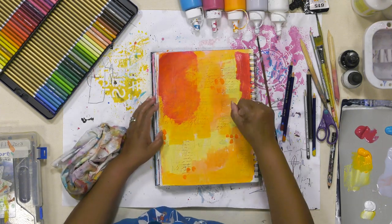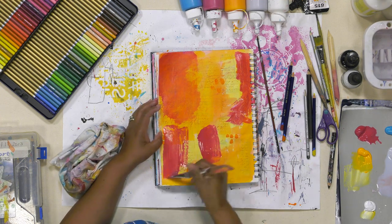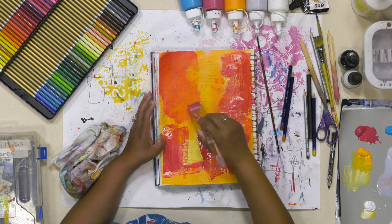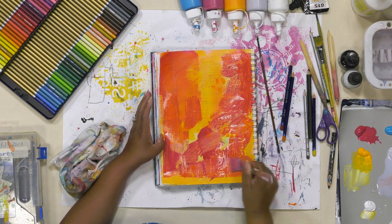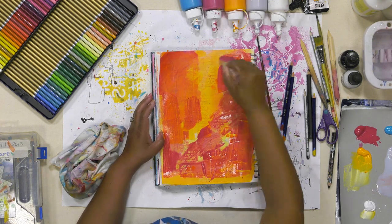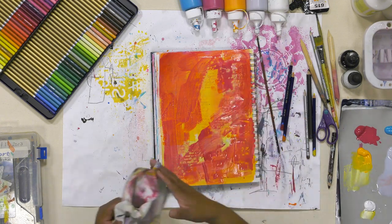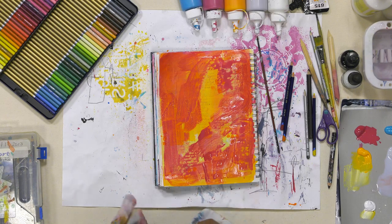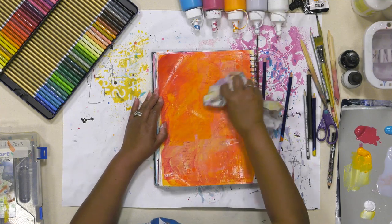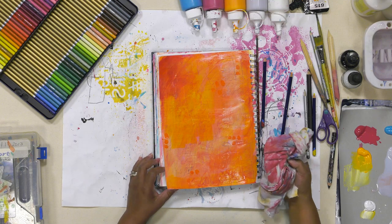Yes. I think people use what's called glazing medium, which I don't have any on me, or that might have been a pretty good test, to mix your acrylic paint with some glazing medium and then put it all down and then give it a couple of seconds or however long you think this process might take, and then kind of wipe it away so that it just leaves the hint of that color behind, kind of like that. I didn't have any, so I just used water.